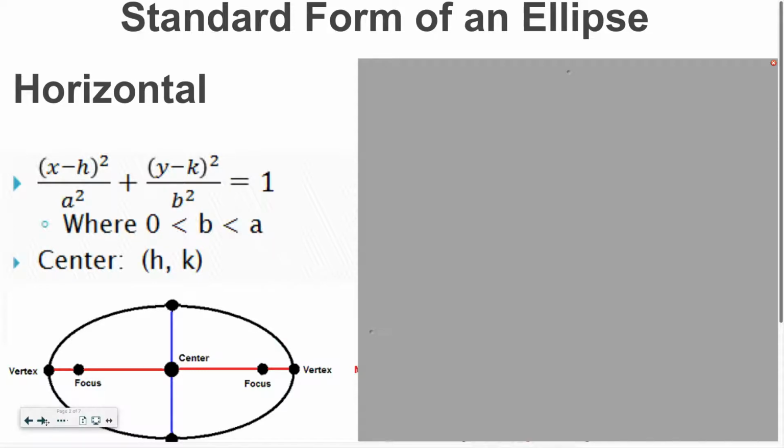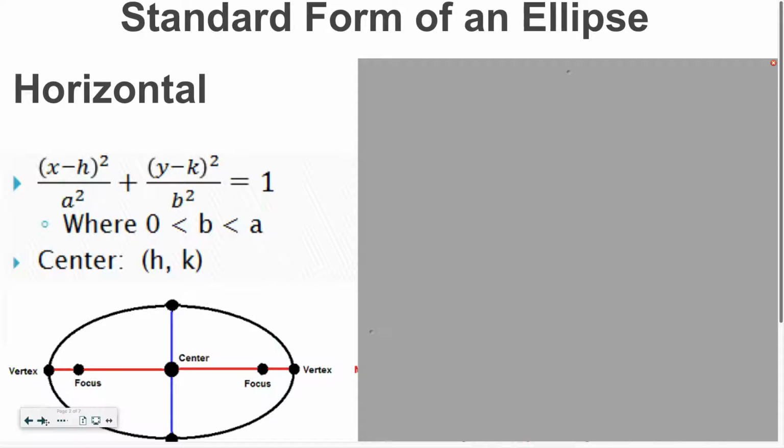First of all, before you write anything down, what do you notice that is different about this equation compared to parabolas? That one's divided. Okay, well don't panic, but I'm going to point this out right here. Both x and y are squared. In parabolas, we only had one variable that was squared. Here in an ellipse, we have two variables that are squared.